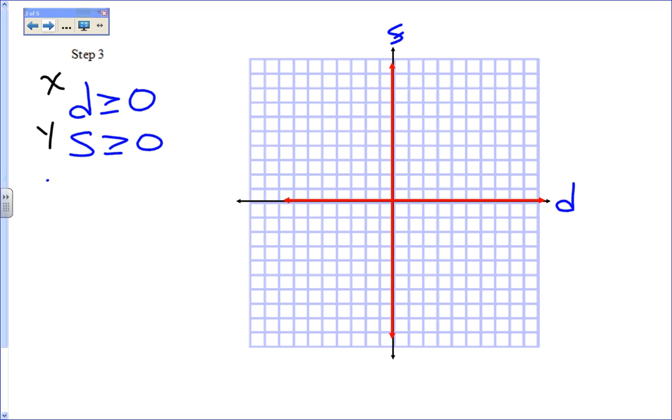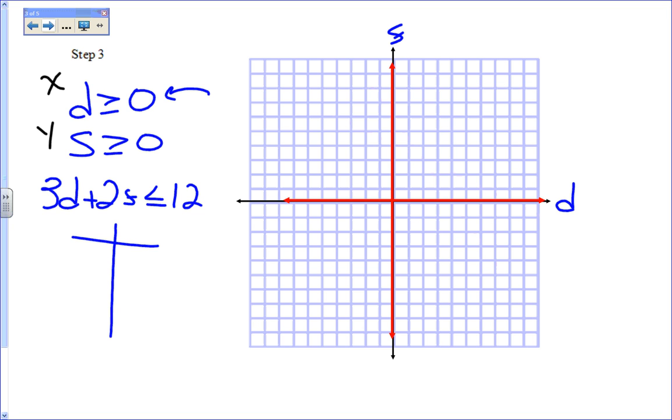And we've got 3D plus 2S less than or equal to 12. Once again, I'm kind of taking a hint from these up here as to what I should do. Now it's not an XY table, it's a DS table. If I take a hint from up above, we might as well do that again, because more than likely, one of the two is going to be important. And so we put 0 in for D right there. And S has to be, again, we're trying to make it equal, right? So we're trying that boundary line. And if I make S 0, which is right there, D has to be 4. So 0, 6, and 4, 0.